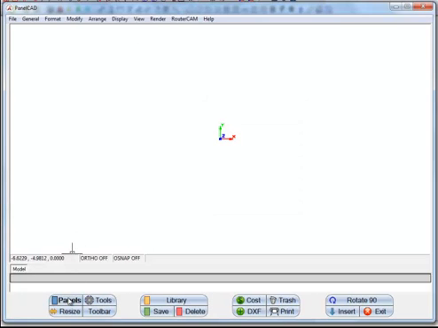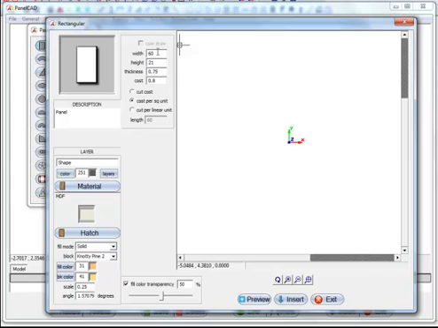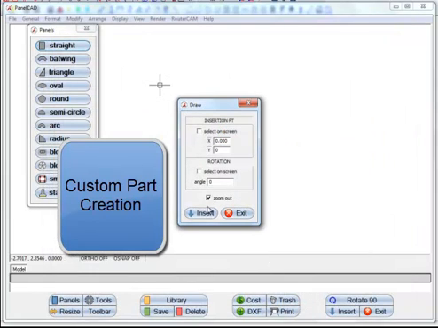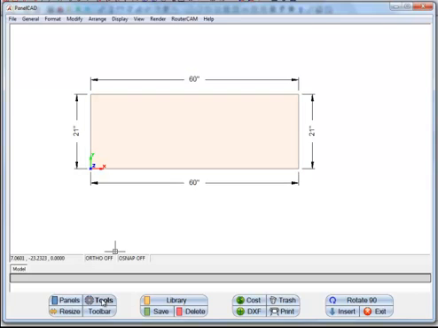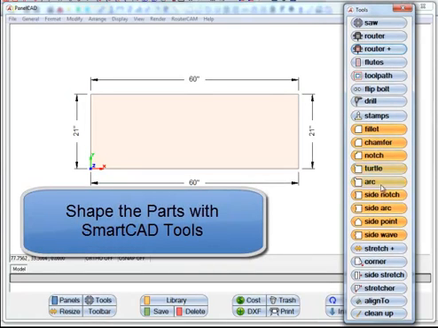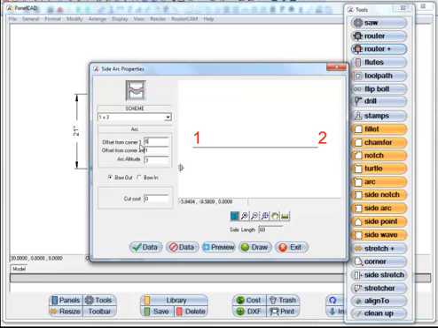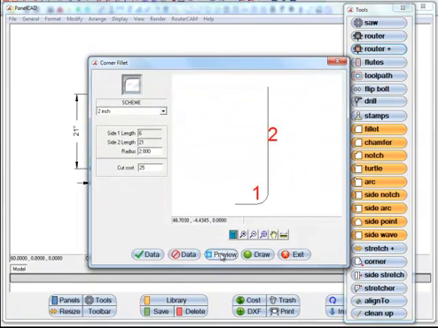PanelCAD, for example. I can select panels, we'll take a straight panel. Let's just take a 60 by 21. I'm going to preview that panel. Insert the panel. There's your 60 by 21. I'm going to go to my tools here. Bring this up. Let's put a side arc on this panel. Let's come out of each corner 6 inches in a 6-inch bow. We'll actually preview that and draw that. Now let's say I want to put a radius corner here. I'll take the fillet tool, select the corner, put a 2-inch radius on that.